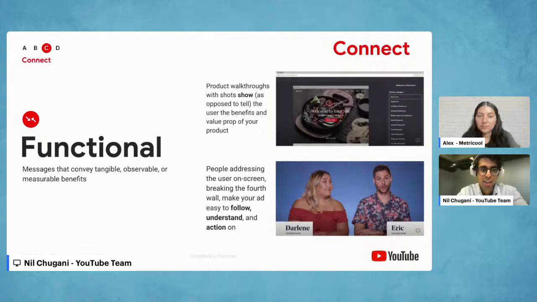What we also see here that's super interesting is that when people address the user on screen and break the fourth wall, ads are really easy to follow, understand, and much easier for users to act on. So feel free to break that fourth wall and invite the audience to do something.